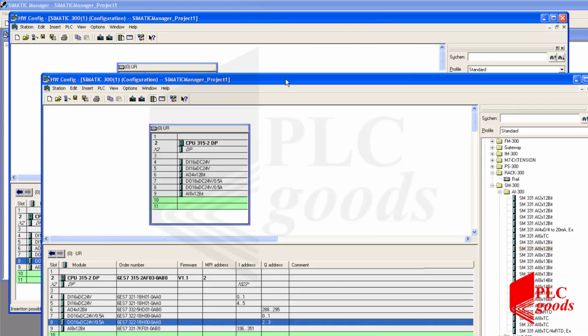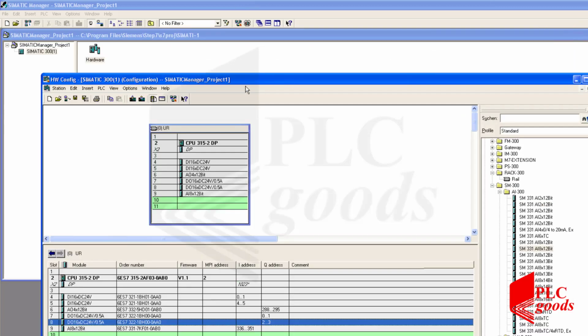Alright, I've defined my hardware. Now let me click on the Save icon.